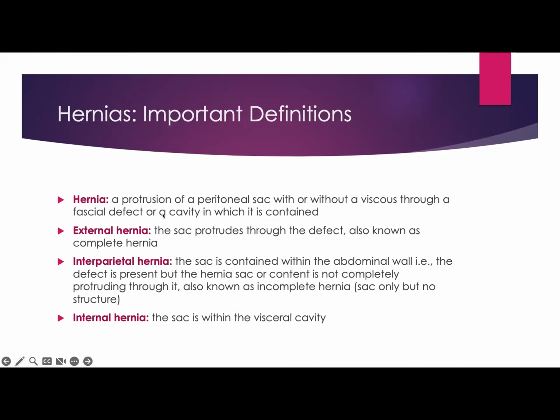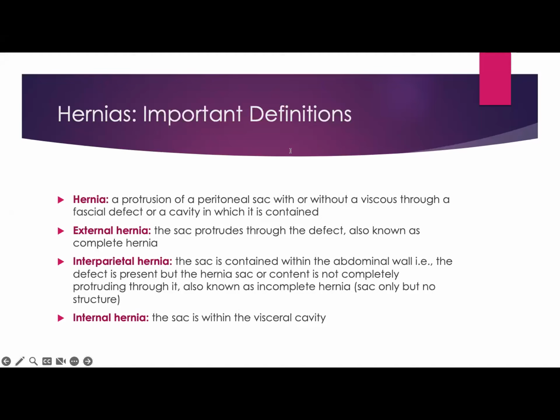So hernia is a true defect in the abdominal wall. Okay. It can arise from a weakness to start with. However, there is always a defect in the abdominal wall. Okay. And it's a protrusion of a peritoneal sac. Along with that, there could also be involvement of the intestines or the colon with it, which is what we refer to as the viscus. So, did you guys get the idea?